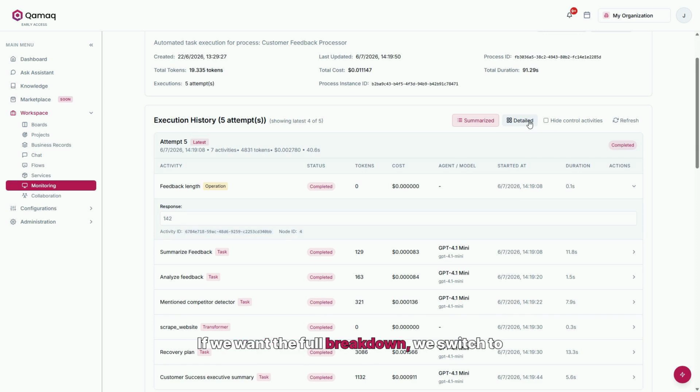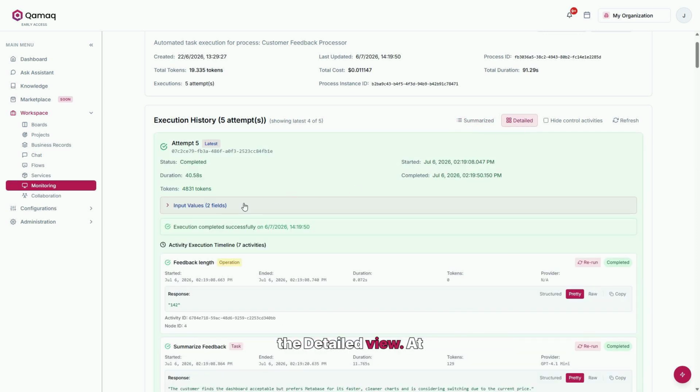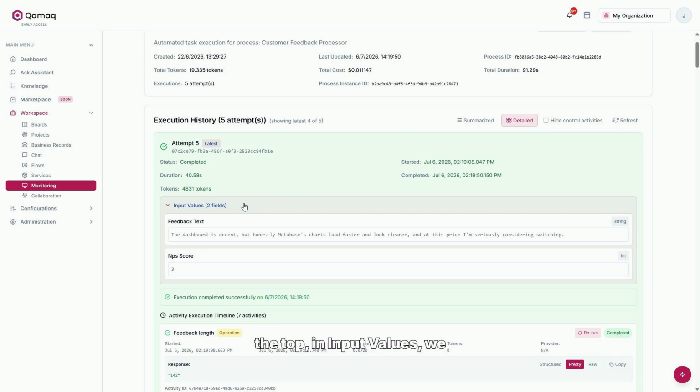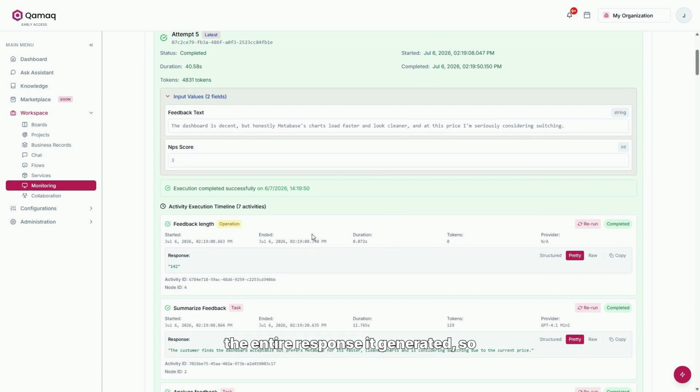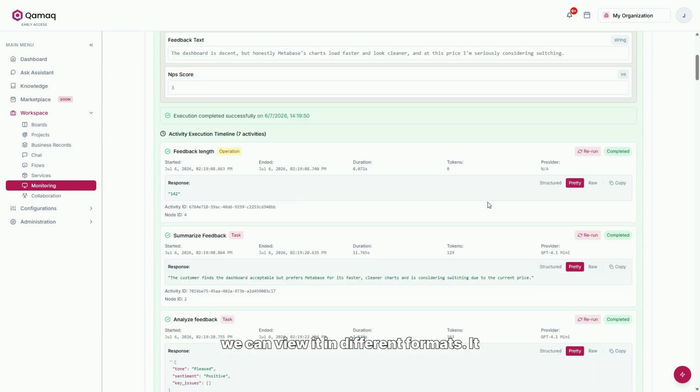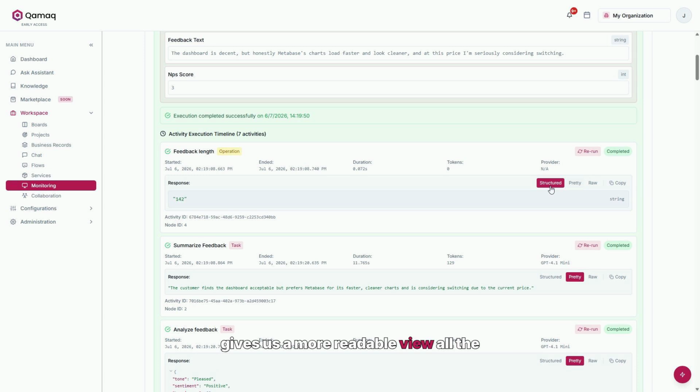If we want the full breakdown, we switch to the Detailed view. At the top, in Input Values, we can see what data this run was launched with. And below, each step opens up its own card, with the entire response it generated, so we can view it in different formats. It gives us a more readable view all the way down to the rawest data.